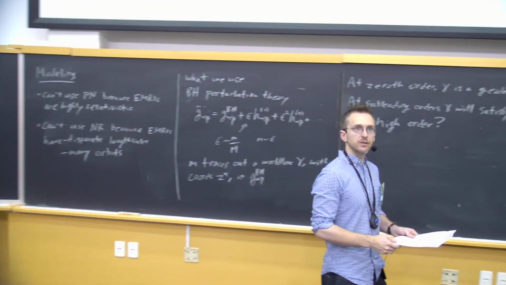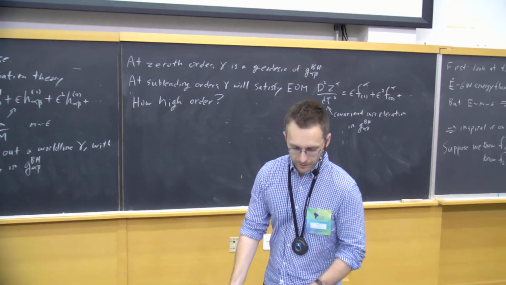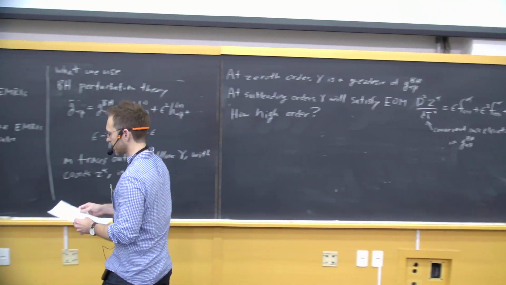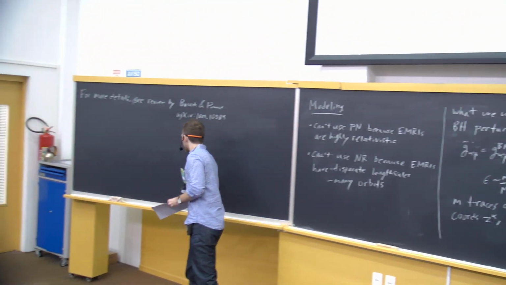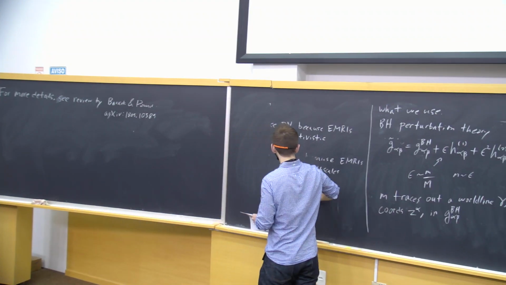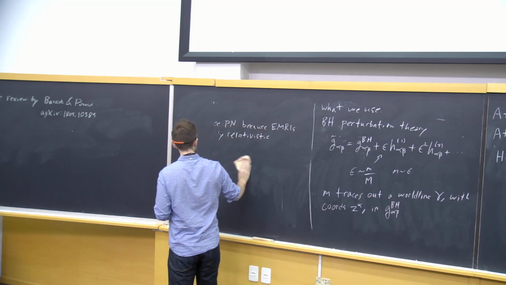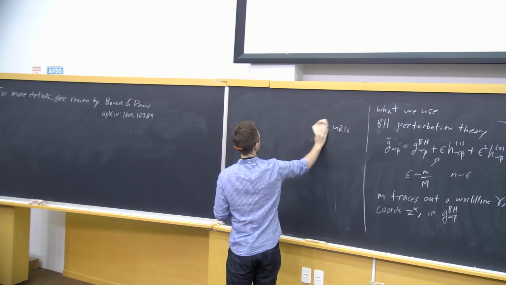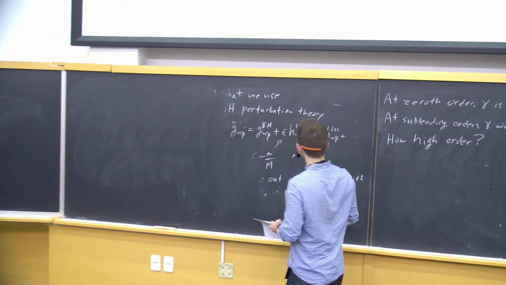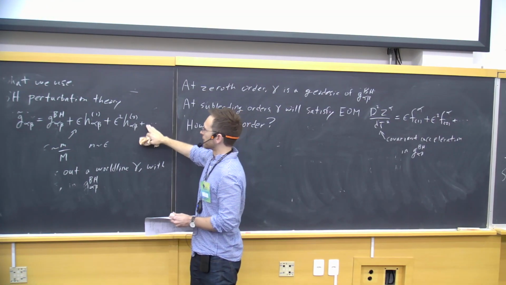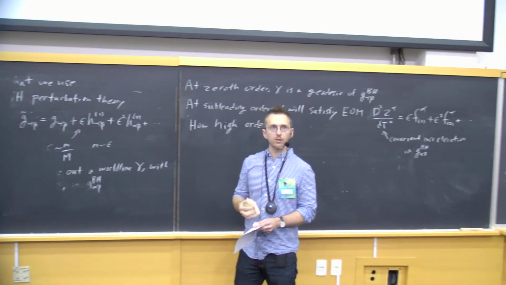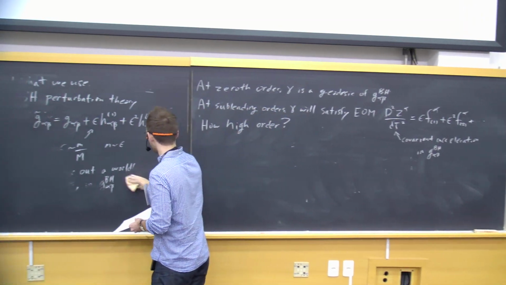Okay, any questions so far? No? Okay, so I'm going to move on to perturbation theory. And what I say for the next little while really would not be restricted to EMRIs, but we will ultimately apply it to EMRIs. So I'm going to be looking at an expansion of this form, but you don't necessarily have a black hole metric at leading order. It's just some background metric.